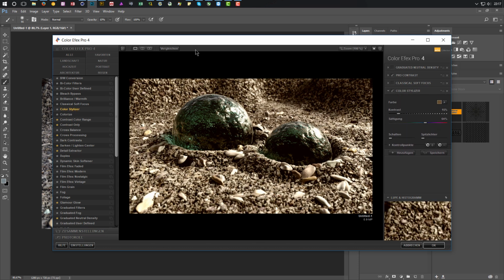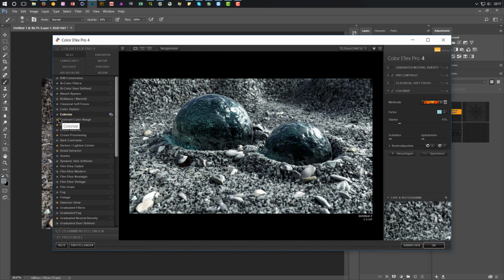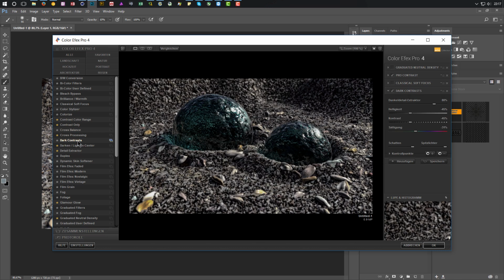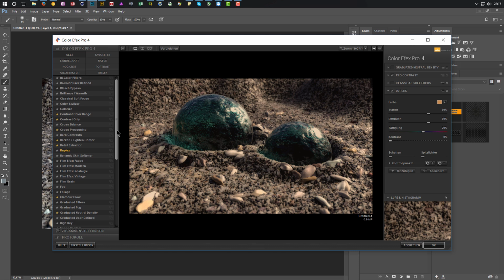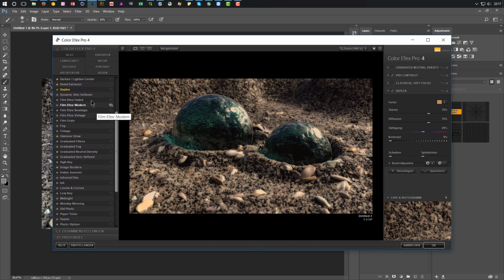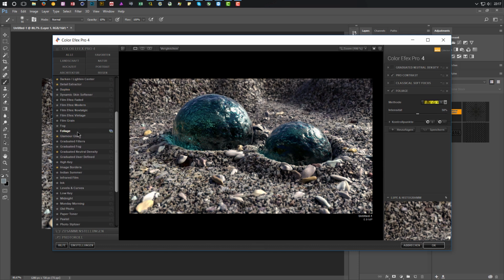Color stylizer. This with the star, with the yellow star, they are my favorites, so that I tried them already. Duplex is nothing. That's no. Flash sometimes, but here does nothing.